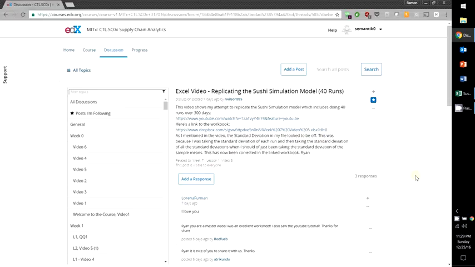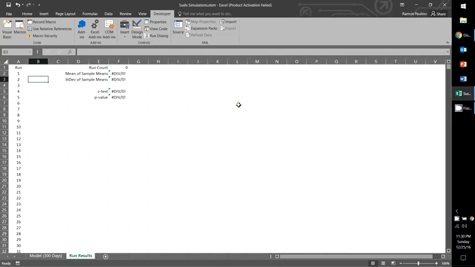What we're going to try and do here is use macros to do the same thing. I wanted to do this video because I think macros are a very powerful tool that some people shy away from using because it involves code and it might seem daunting at first, but it's actually pretty simple if you use the macro recording tool that's embedded in Excel. So we'll use that to build our macro. Okay, so let's start doing that.